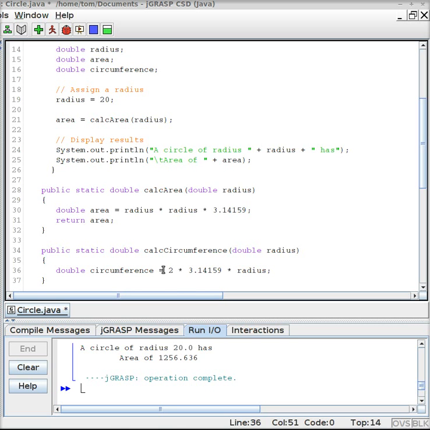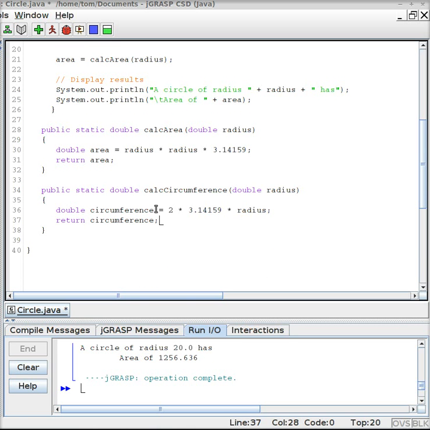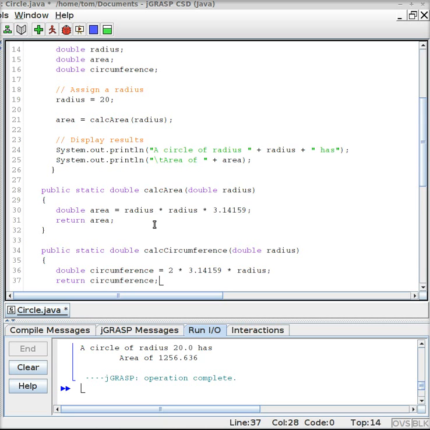That's just the standard formula for the circumference, 2 pi times the radius. And then I'm going to return the value of that to the main method up here, or to whatever method calls this.